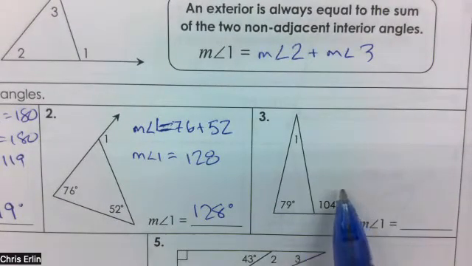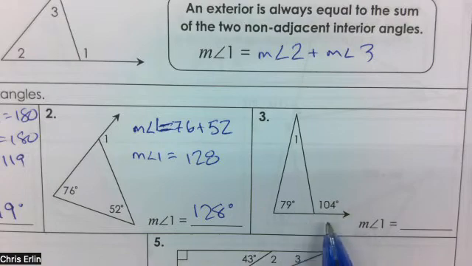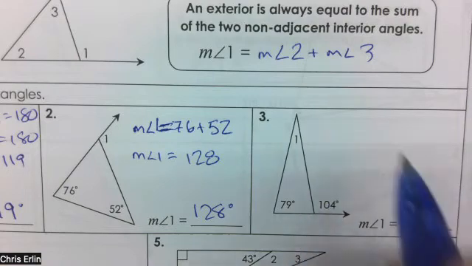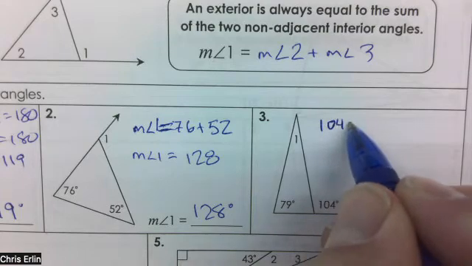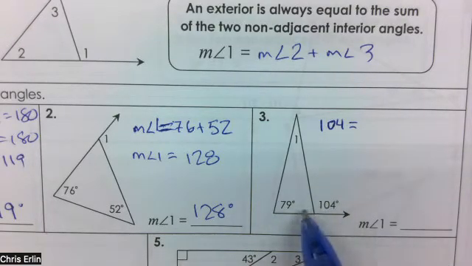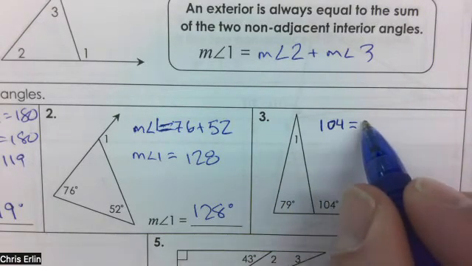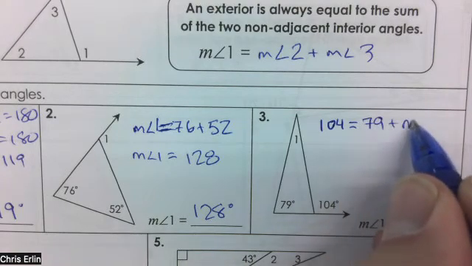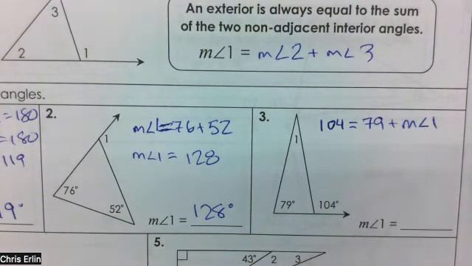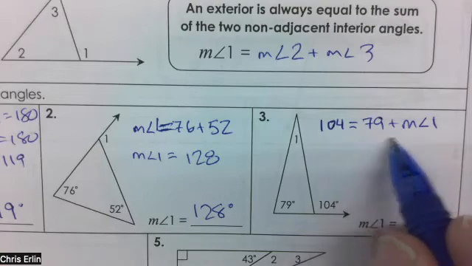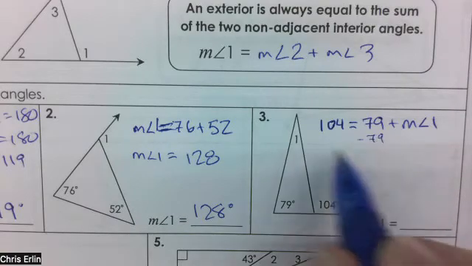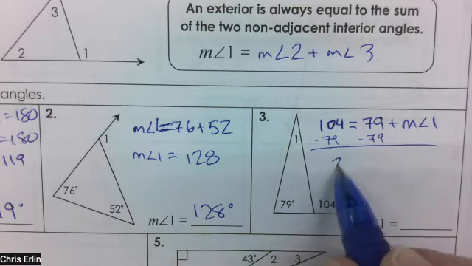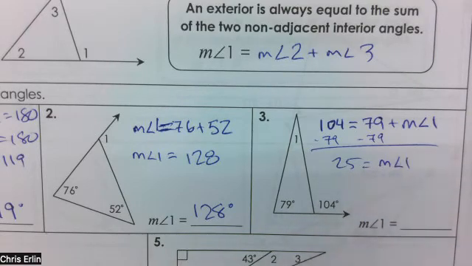Does this have the exterior angle in play like our new formula asks? It does. So the exterior angle is equal to the sum of the two remote interiors. And the measure of angle 1 is our unknown. Algebraically, how do I solve that? Well, this is being added. I don't want it there, so I'm going to subtract it. Which means the measure of angle 1 is equal to 25 degrees.